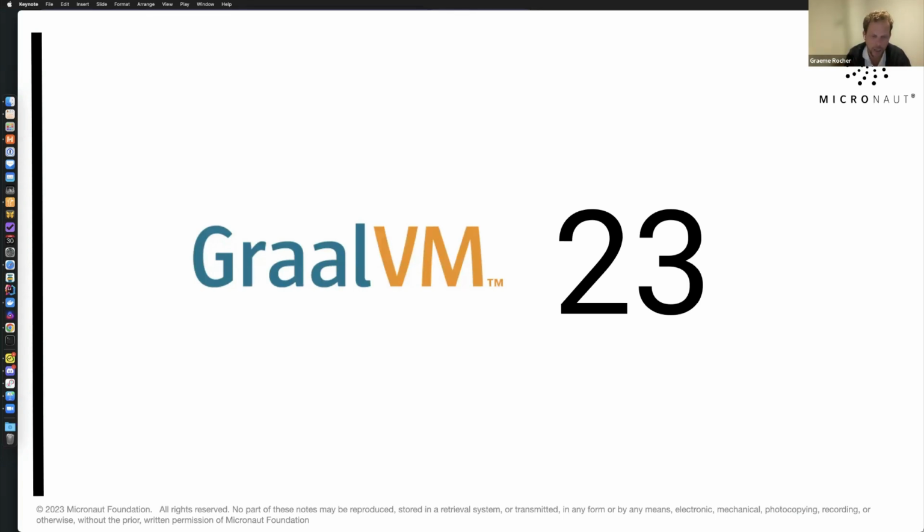But we've been working very closely with the GraalVM team, the folks contributing from the Oracle side to Micronaut, in what should be the future.